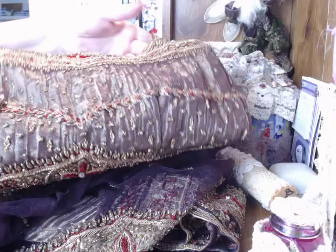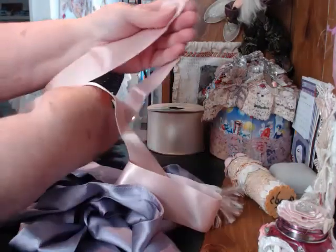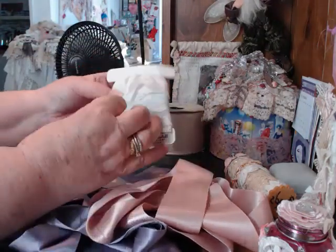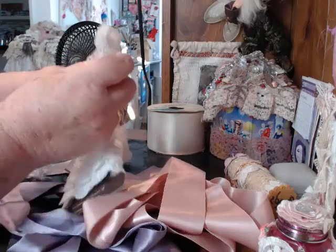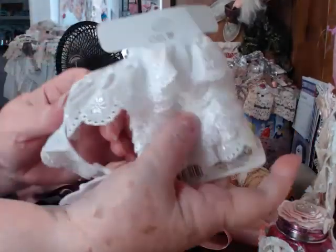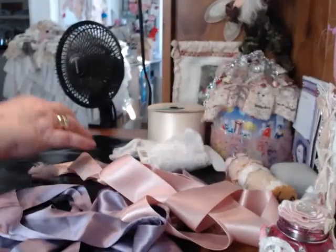In a grab bag, I got some pieces of satin ribbon. This is one of them. I threw a couple pieces in the wash, so I just didn't throw this one in there yet. This one is just such a pretty Easter mauve color. And then there's a pretty pink. And there was also this trim in there. And I actually threw some in a recycle box already that I'm not going to keep, so I just didn't bother to show it to everyone. And this is this one. Very pretty. I don't know if you can see it up close. Hopefully. Okay.